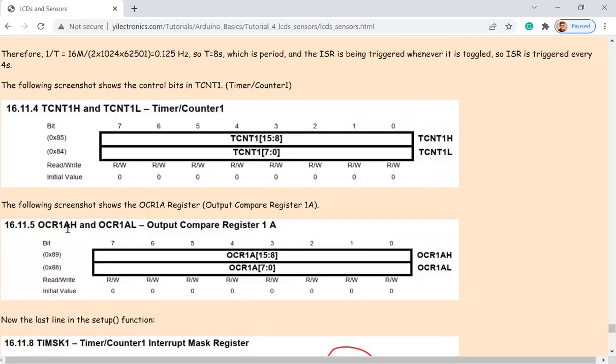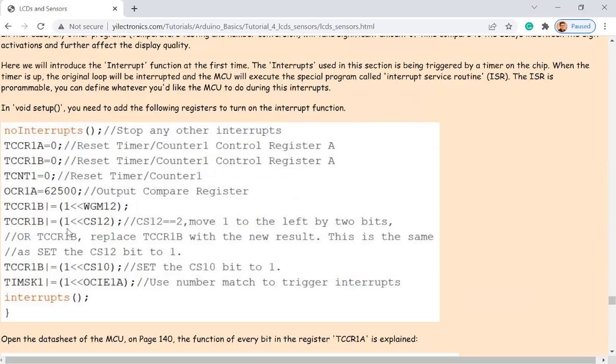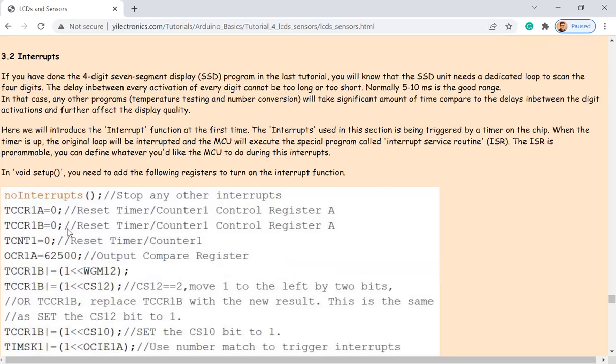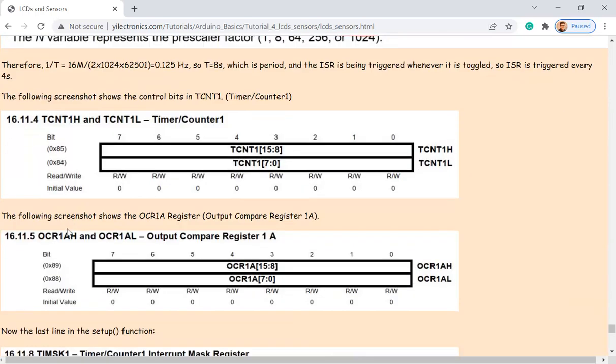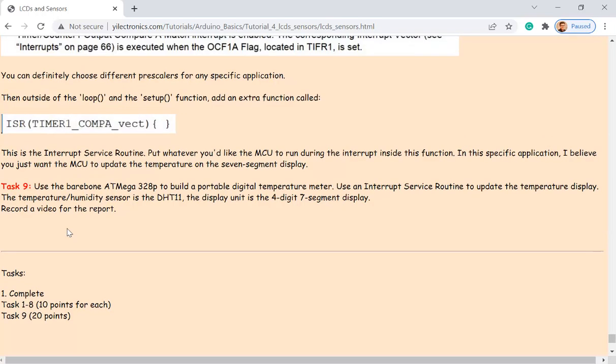I forgot. Let me double check it. I might be wrong. Forgot. It's been so long. Anyway, so it's another function. And so you define the function outside of the loop. I can double check that really quick. What I was thinking is the loop function keeps everything running back and forth, right? Should be outside, I guess.